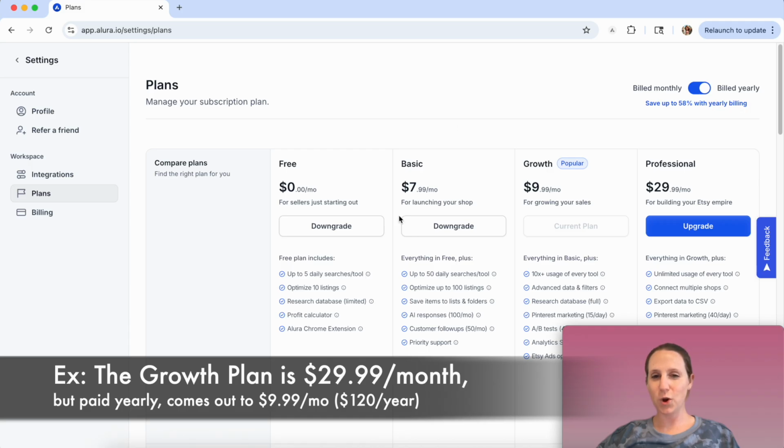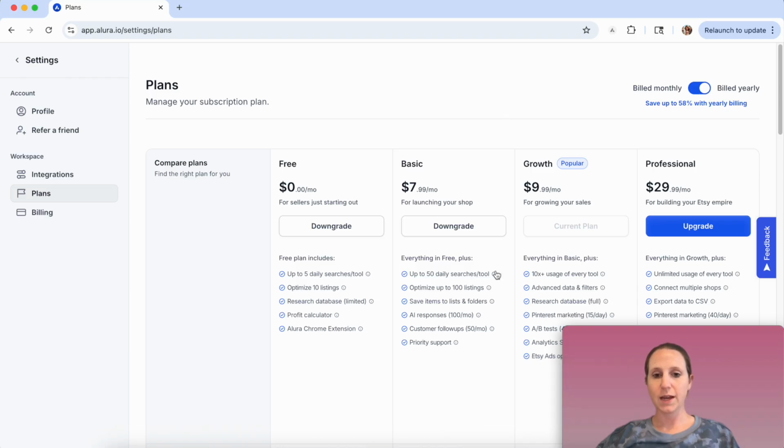But I don't know that this basic plan was an option when I was looking at my tools. So I did go ahead with that growth plan. But like I said, if you use that referral code, you will get a discount. So go ahead and use that, but don't feel like you have to. There is a free option if you want to look into that.